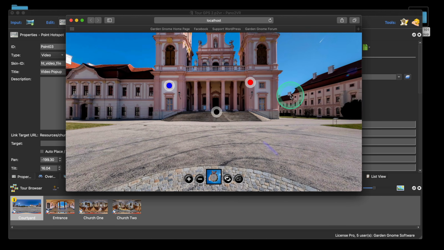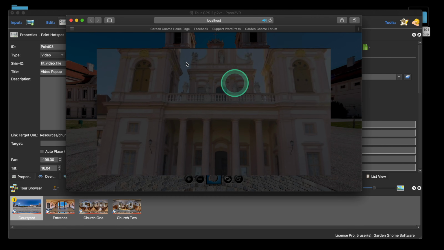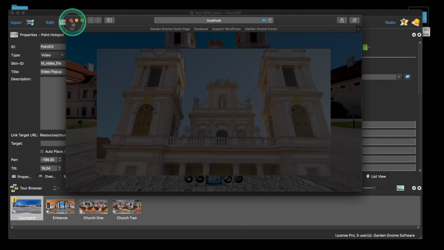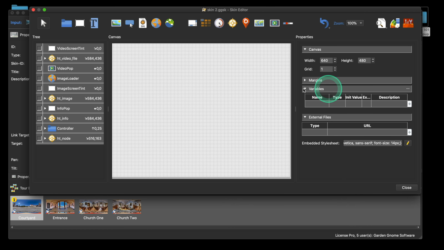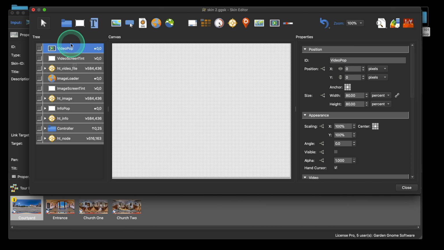Okay, so now what we've done, this is going to be interesting, because there is a mistake here, and that is when we click this, boom, the screen tint's covering everything. Why is that happening? Because, again, it's to do with the order of elements in the tree. Now, what you want is the screen tint to cover the hotspot, so that's good, but you want the video element to be above the screen tint, and the higher an element is, the more visible it is, or more forward it is. So we're going to drag and drop that to the top.